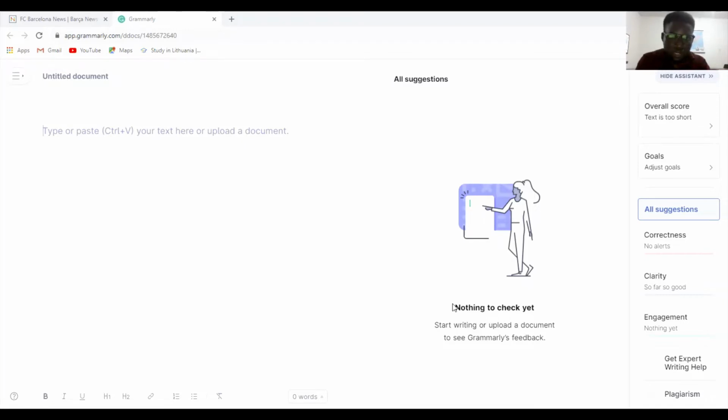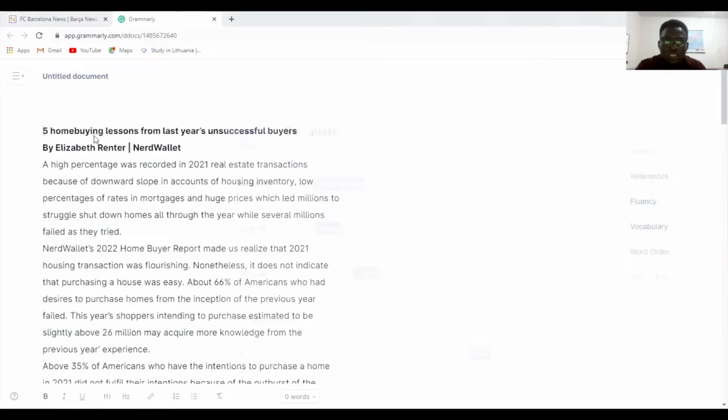This is an article I just wrote for a client on Fiverr, and I want to edit it now. Though I've sent the work, let me edit it in your presence so you see what I'm talking about. First of all, brothers and sisters, I want you to understand one thing: Grammarly is the best app to edit. However, do not allow Grammarly to take full control of your work. So now I'm going to paste this right up in Grammarly.